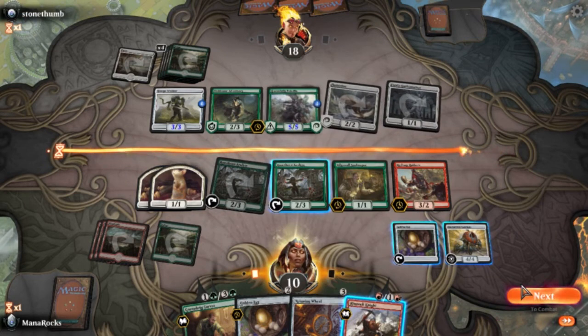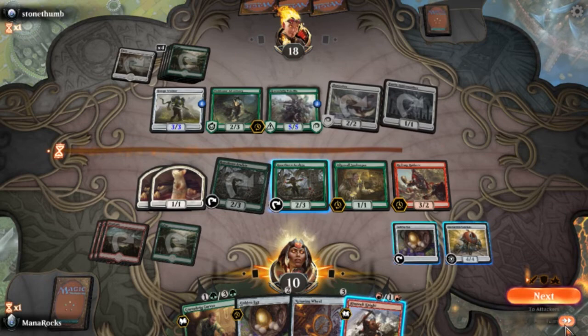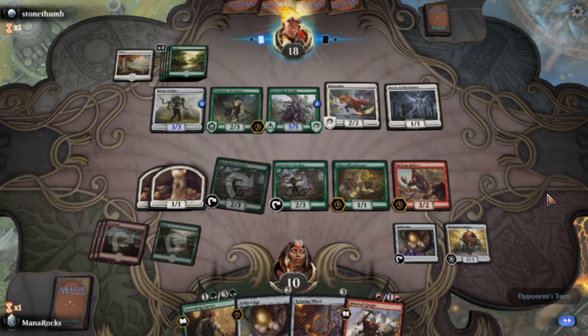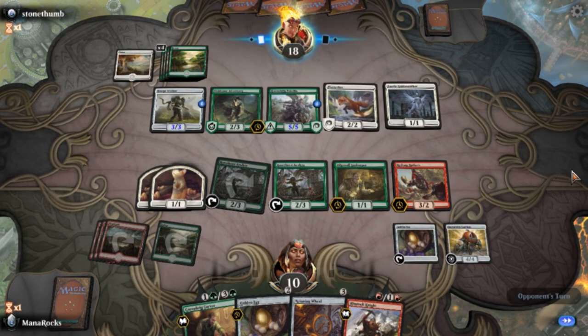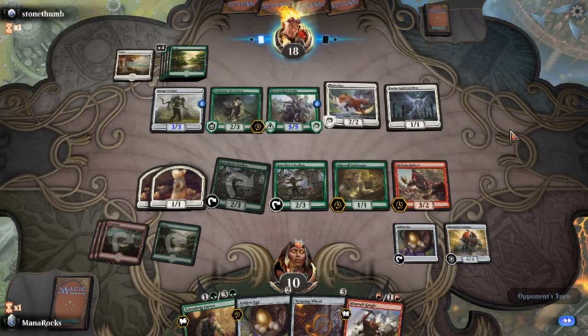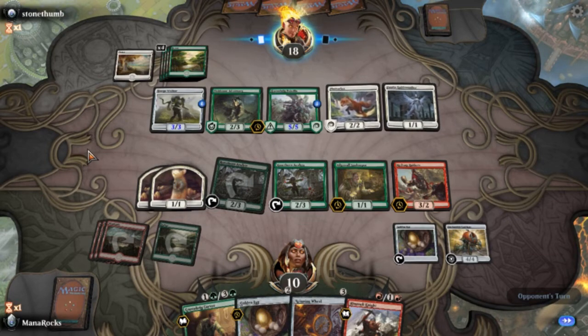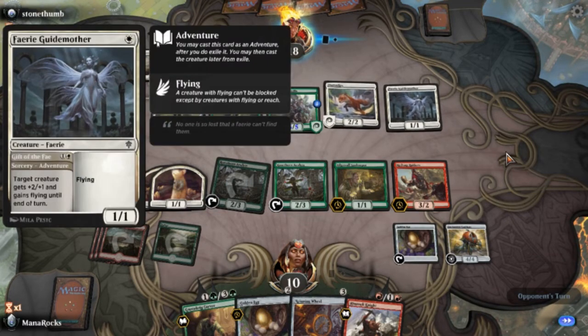Could attack with Raiders, but don't think I'm in a position to really be attacking, unfortunately. And we'll go and pass the turn. I am scared that I'm going to die. If they have a Fairy Guidemother, I am just dead. This is 7, 8, 9, 10. And these decks tend to play multiples of the Fairy Guidemother.